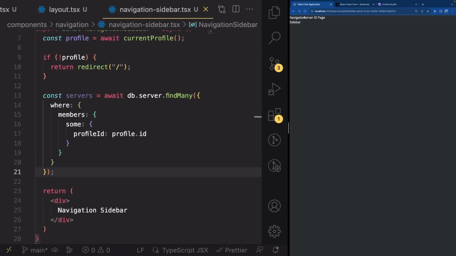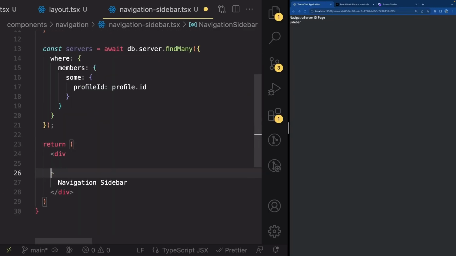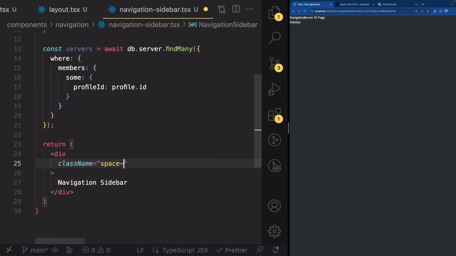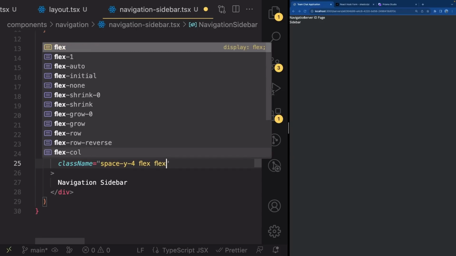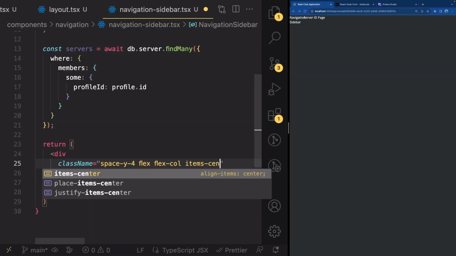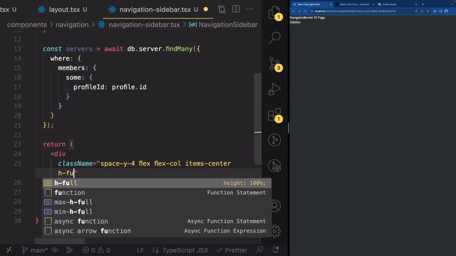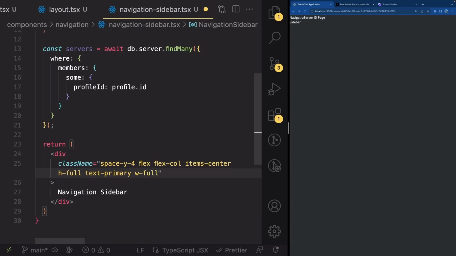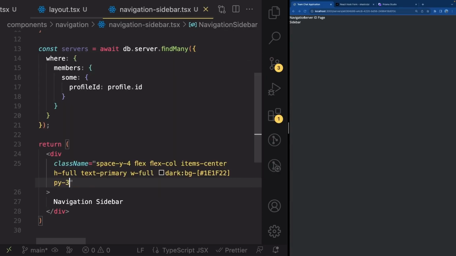And now let's go ahead and let's start styling this sidebar. So I'm going to go ahead and I'm going to add a className to this div right here. So className, it's going to be space-y-4 flex-col items-center h-full text-primary w-full dark:bg-[#1e1f22] like that, and py-3 like this.